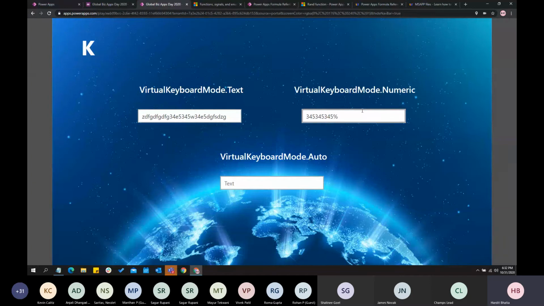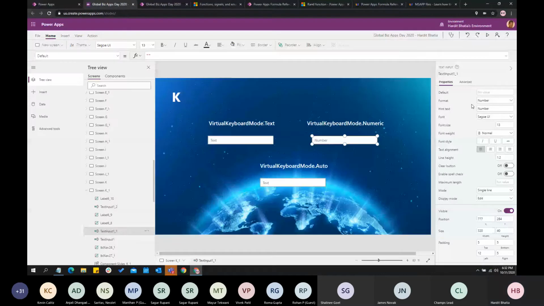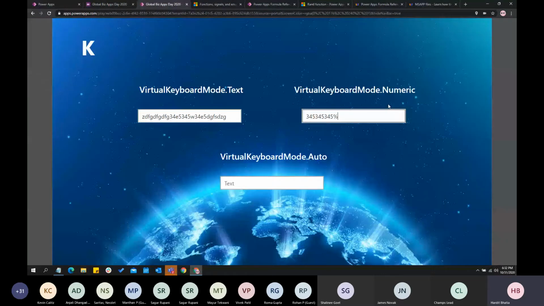And the reason why it's important to keep that in mind is because you might simply assume that since you have set the format to number, you will not have any characters. And you might take the text output of this control to patch a record with a numeric value. And since it allows you to type in a percentage symbol, you might receive an error.